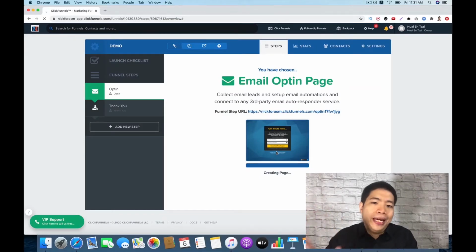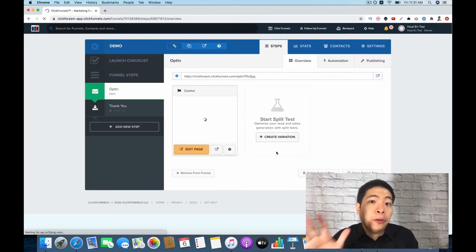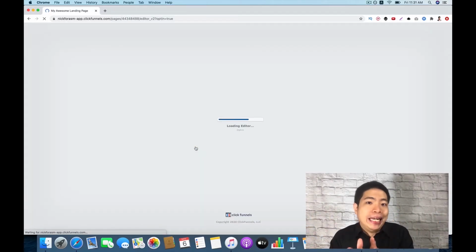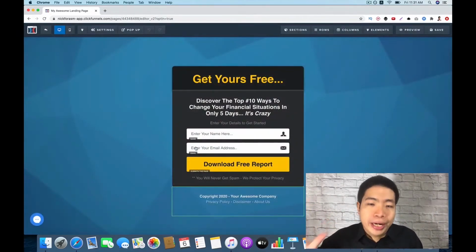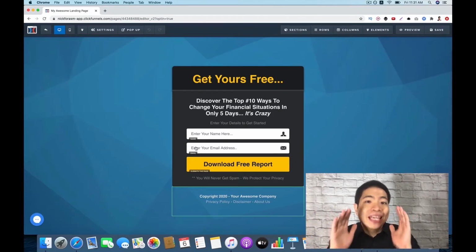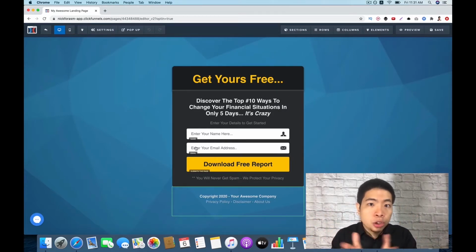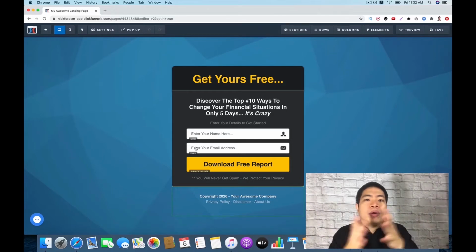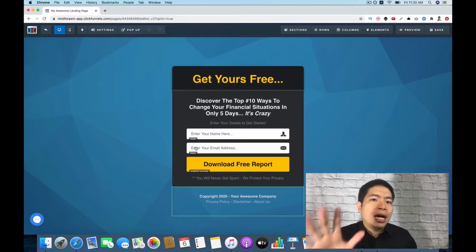For the opt-in page, you want to make it as simple as possible. If there are too many elements on the same page, the conversion rate won't be great. The most important part of your opt-in page is actually your copy, right? You want to make it appealing to your audience. You don't want to say, hey, I will teach you how to lose weight. No, it's boring because everyone is talking about that. So you want to come up with something unique in your copy.